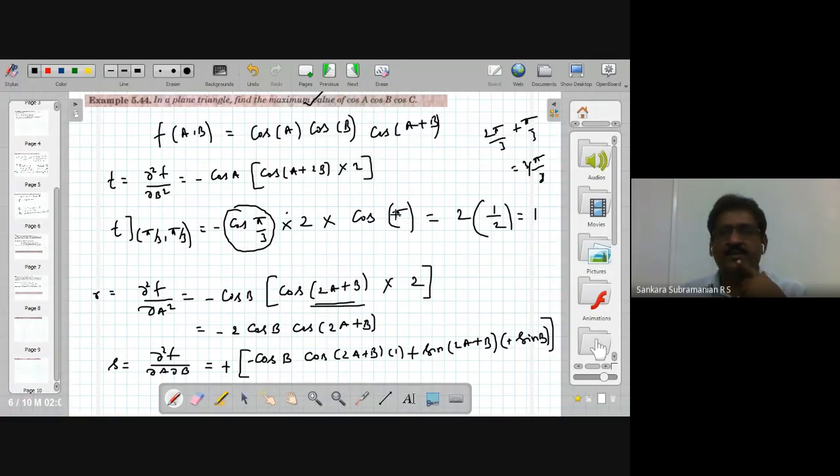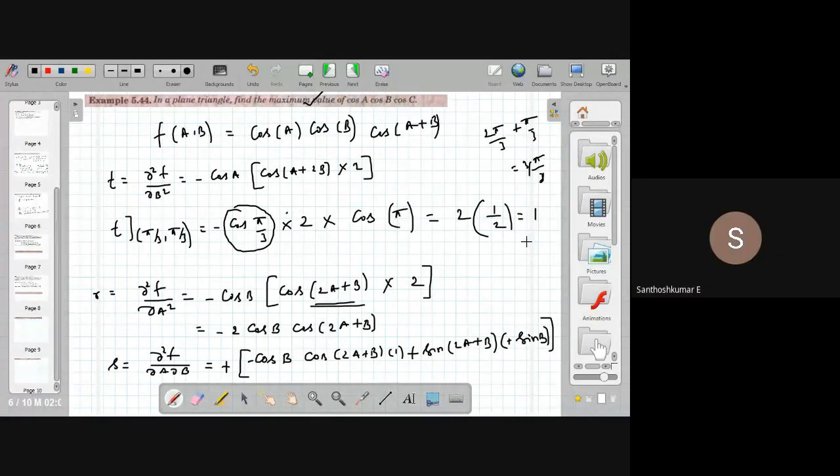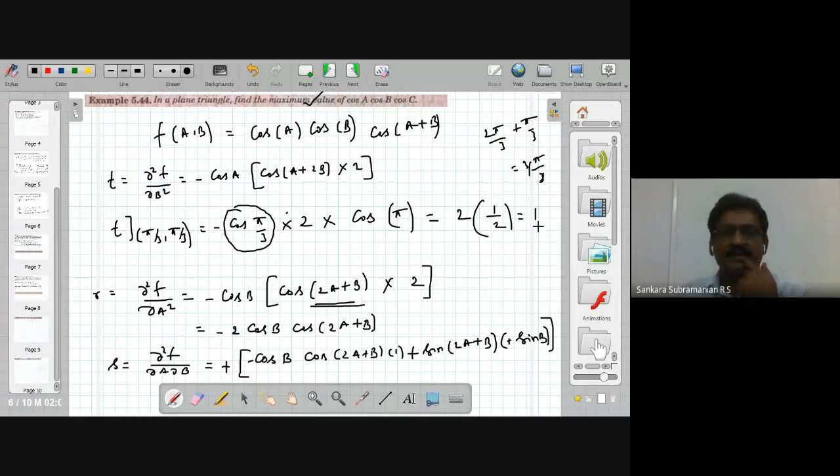cos n pi, minus 1 whole power n. Okay, and for an odd number t வந்து 1 தானே வருது நமக்கு. Yes sir. அப்ப அங்க printing mistake இருக்கலாம். We'll conclude later. Fine.